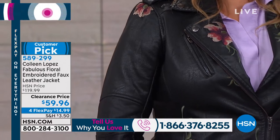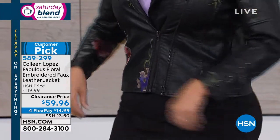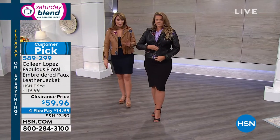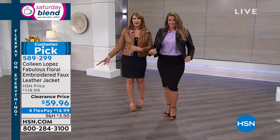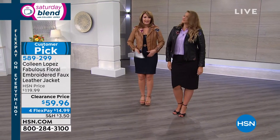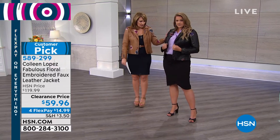So guess what? It's 23 inches long. It has the double zip. There you can see Emily's in the black. Are you in the large, Emily? Yes. Fits you perfectly. See how you can zip it? That's important. 99% of the time, you're not going to wear it zipped. But I don't know about you, I don't want to wear a jacket that I can't zip. So order your true size, and you'll be able to zip it. You look great in the black.